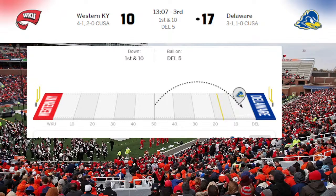Western Kentucky 5 of 6 on third down. This one, they need 17 yards from midfield. McIver fires, and it's batted away, nearly caught off the ricochet. Manning got his hands on it, and then diving was Cameron Flowers. That would have been something else. A huge break for Western Kentucky had Flowers come away with it, but it falls incomplete.